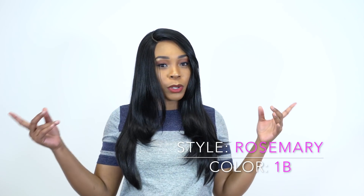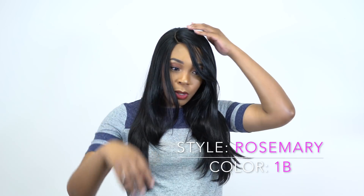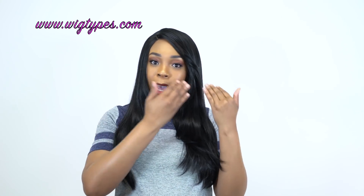If you want, you can just flat iron this little piece down — just a little bit of spritz or even holding spray on it and flat iron it this way. I'm pretty sure it will stay. Or if you want a nice little swoop bang in your face, you can always just bring the rest of it forward, flat iron everything forward like this, and trim it down a little bit so you can get a nice swoop bang that is out of your eyes.